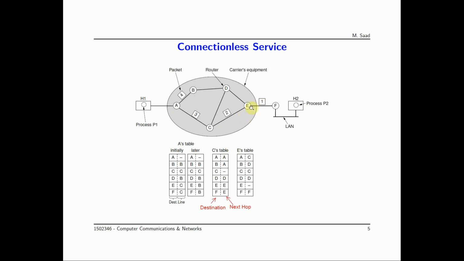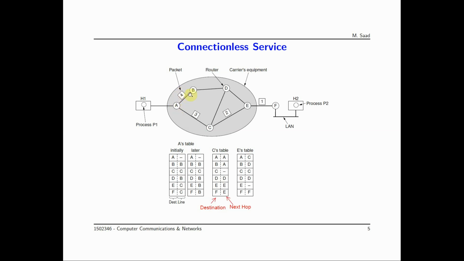So bottom line, packet 1, 2, 3 are all following this path from host 1 to host 2, from router A to router C to router E to router F, and then finally to the destination host. And packet 4 will take an alternative path because it is assumed that at the time packet 4 was sent into the network, conditions have changed, so router A will decide to send it along an alternative path. Now, how are these decisions made?